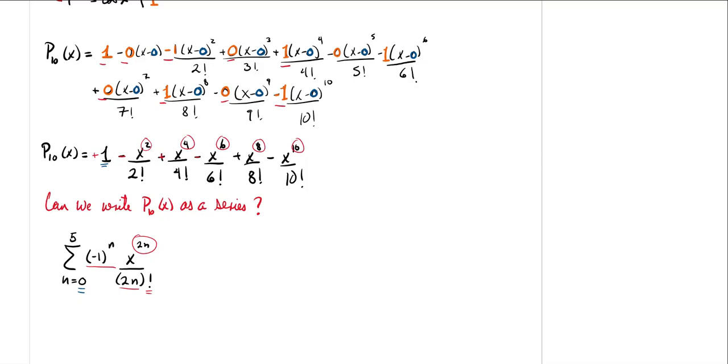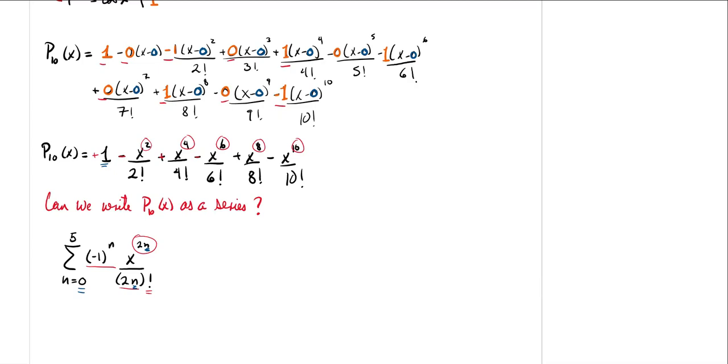Could you start it with n equals 1? Yes, you could have started with an n value equal to 1, but you would have to change your n's here. I gave you a trick on how to appropriately change the indices and how that affects the general terms with the n's. I'll let you take a look at the notes, I believe section 10.3, if you want to refresh on that approach, but this one here looks like a good answer.